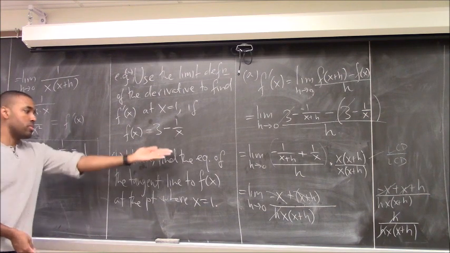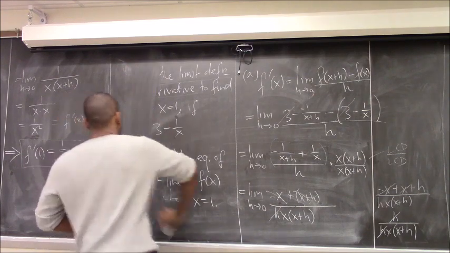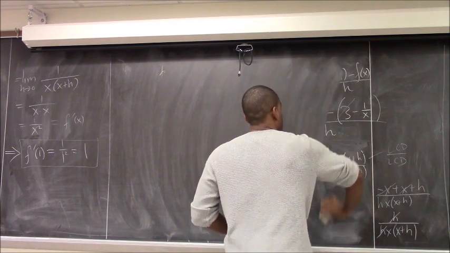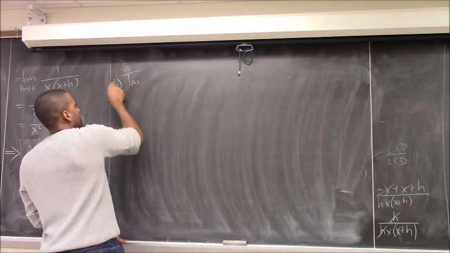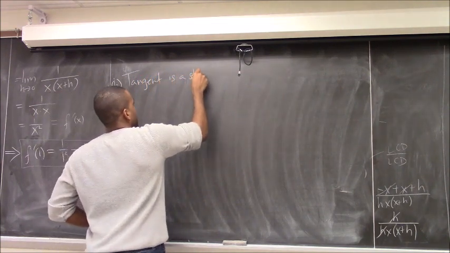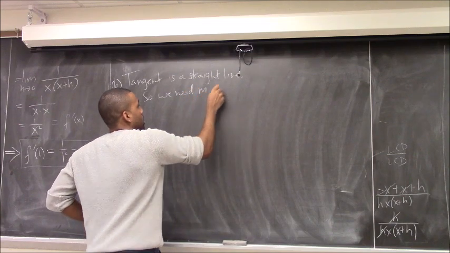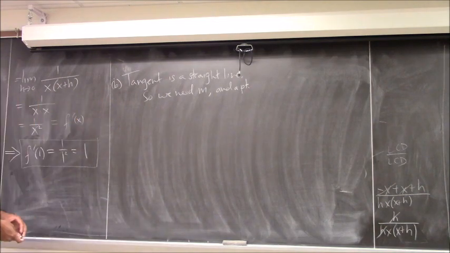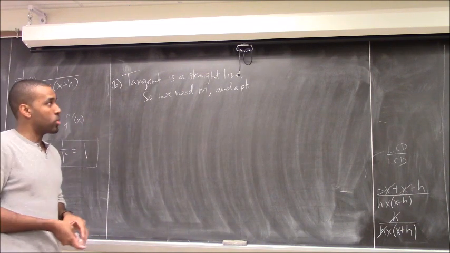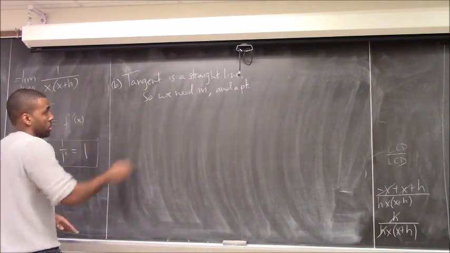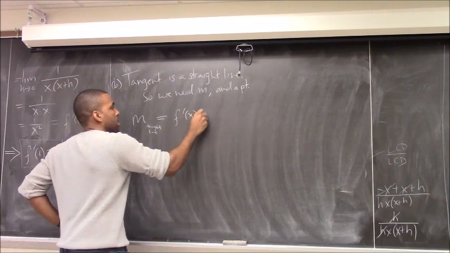Now part B asks us to hence find the equation of the tangent line to that function. So now, just remember, a tangent line is a straight line. So we need a slope and a point, right? If we have the slope and a point of a line, we can find the equation of a line. We can also find the equation of a line from 2 points, but we only have 1 point here. We only know the point where x equals 1. We don't have another point. So we need the slope. Now the slope in a tangent line, remember, comes from the derivative evaluated at a point.